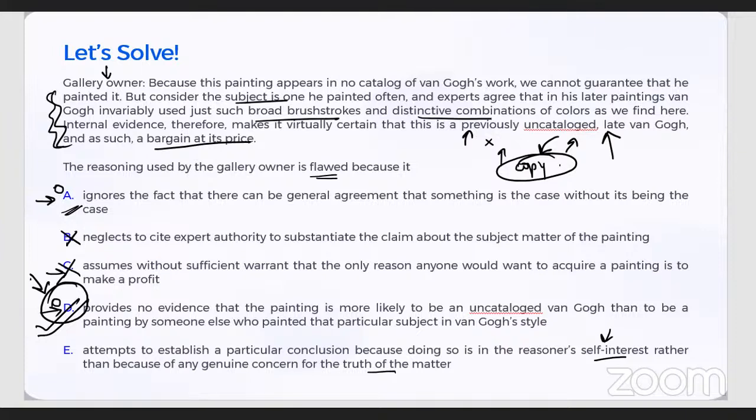What you've seen in this particular example is that it's tricky to figure out, number one, what these options even mean. Number two, it's difficult to keep track of the fact that you're looking for the flaw in the argument. When you read the option by itself, it may seem to make sense, but you have to constantly ask yourself, is this the flaw in the argument? Right? Okay, tricky one. Let's try one.